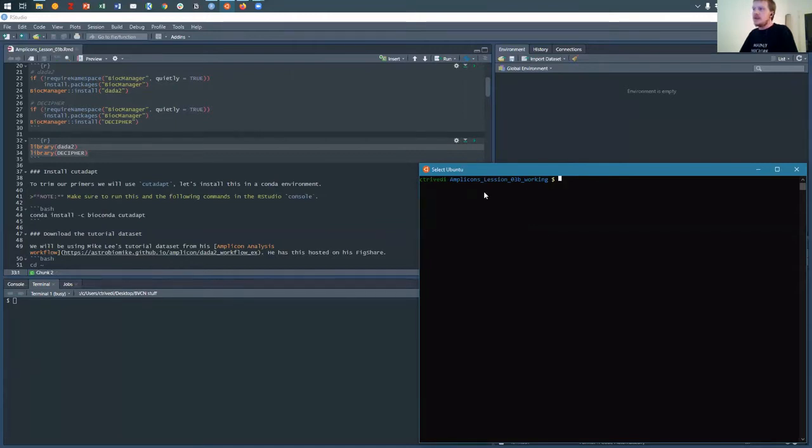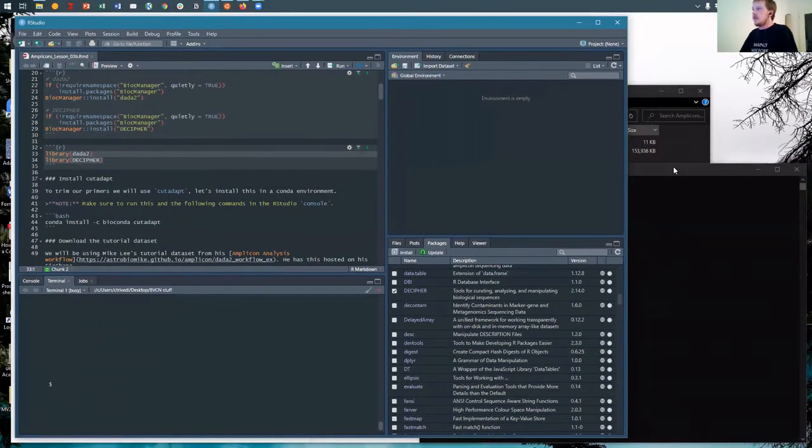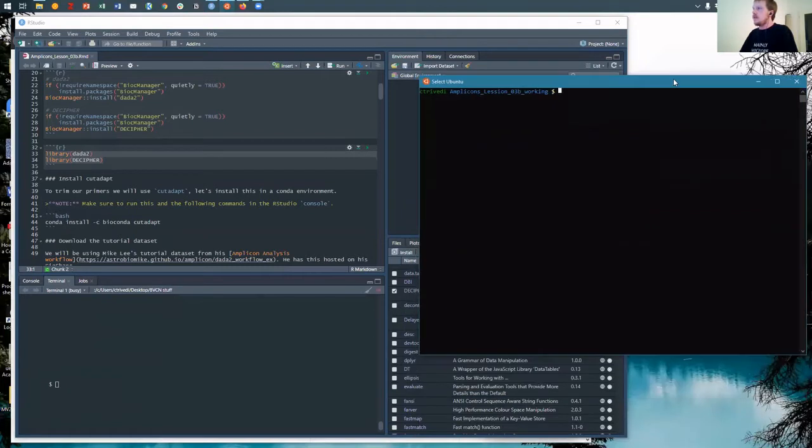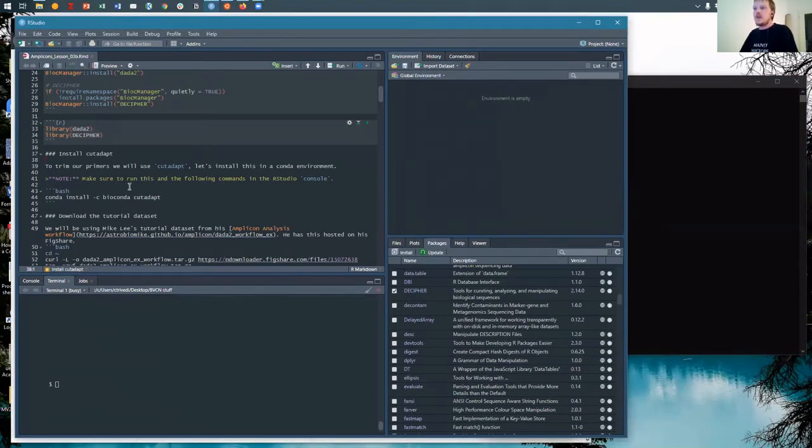I've already navigated to the folder that our lesson is going to be working in, and we're going to be going in and out of RStudio and our WSL instance on Windows for a minute, but it'll still work the same. Now, if you are doing this on Windows, you'll need to make sure that you have Conda, Anaconda, or Miniconda installed, and we'll provide a link to that as well.